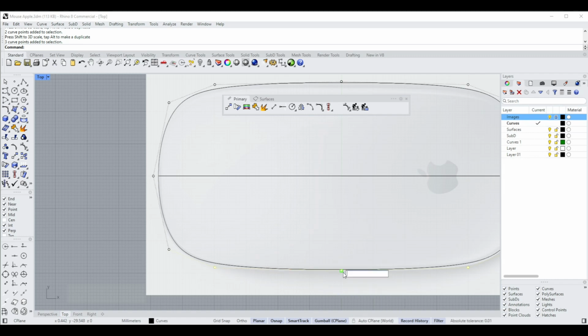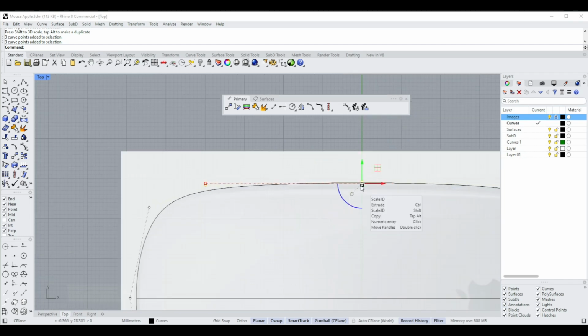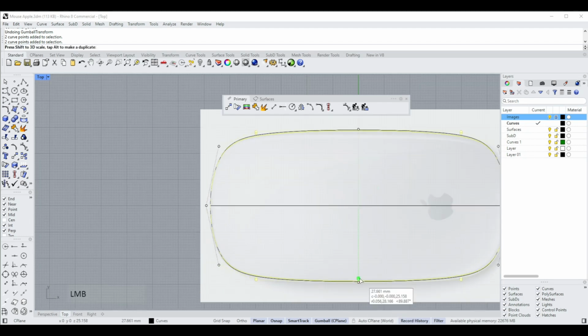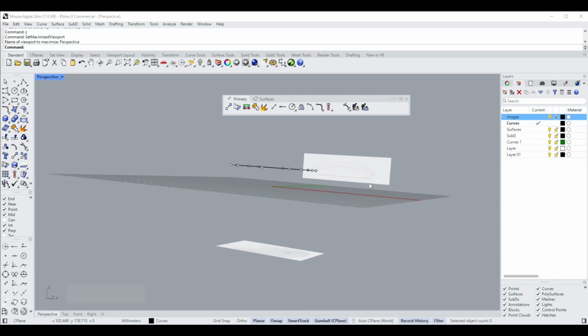So I can either click on that button and type in 0, or let's show you in the top view, I can also get this to snap like that. All right, I'm hoping that that's absolutely perfect. I'm going to Control Z, and then instead of doing that, so that's to show you how to do it, I'm going to select these and scale them in just a hair. There we go. Right, back to the perspective view just to see what we've got.